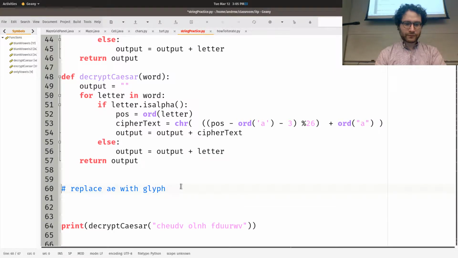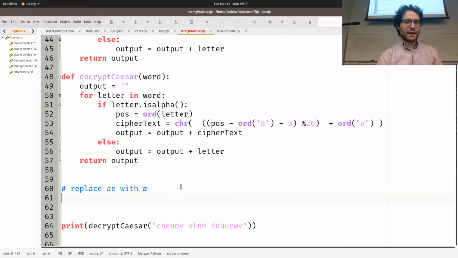I want to replace all AEs with the single character AE. Make sense? So any two letters, A and E, are being combined into this single AE glyph over here.